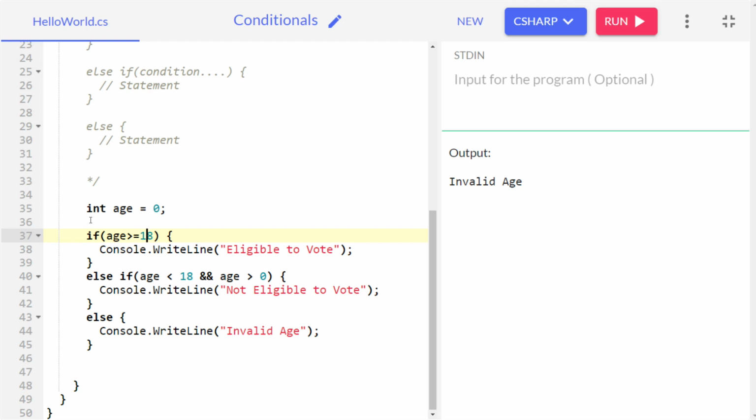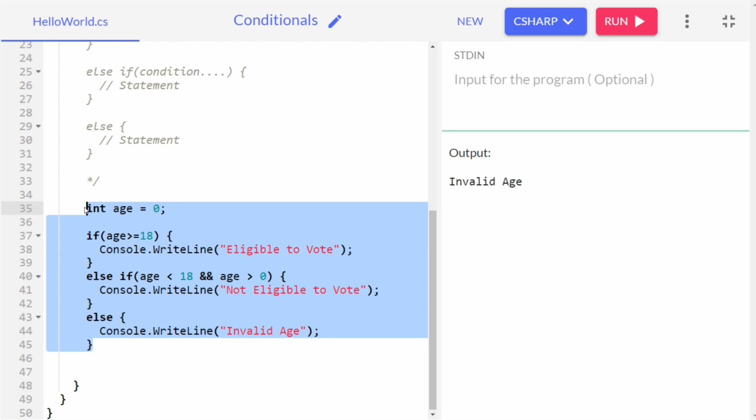That's how we use it, and you are going to use it more often when you start coding your own AR applications or games, or even when you go into competitive programming or solve problems. You are going to use these statements often. So I hope the concept of this is clear.